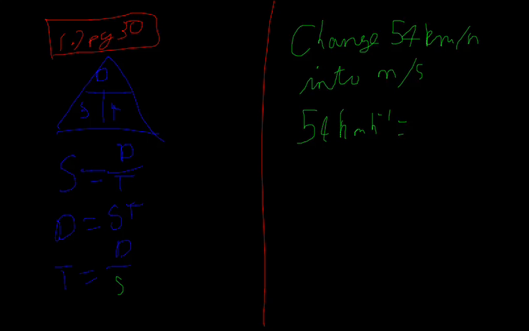54,000 meters per hour. Meters an hour negative 1. So that's meters an hour. And we divide this by 60, typically it's meters a minute. And then we have to divide that by 60 again.